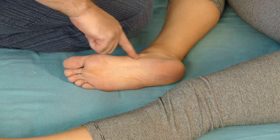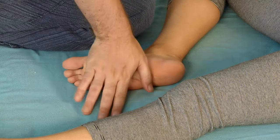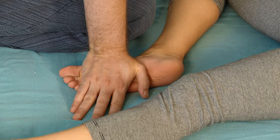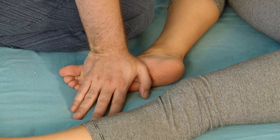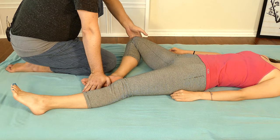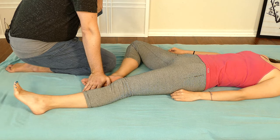You could see that little bit of white spot almost where the blood was pressed away like a sponge and then came back in. I'm gonna work my way down the foot a little bit towards the toes, right into there. Checking her, and there we go. Her facial expression said, hey, too much. So I backed off right there. And again, I'm holding. Now I'm gonna mobilize and see what happens. See what movement. Just too much in the foot. Just a little too much.